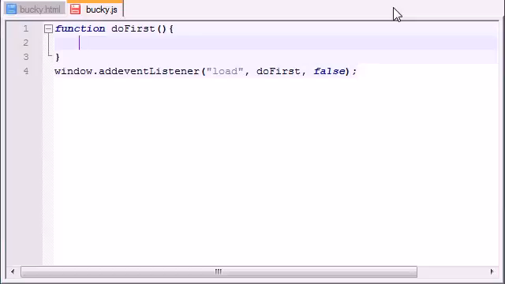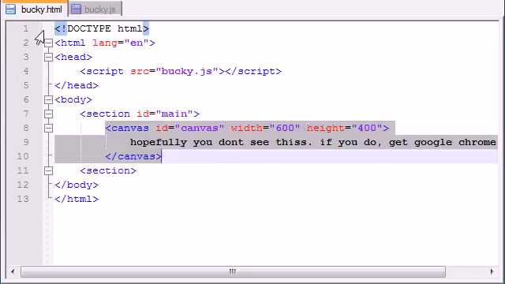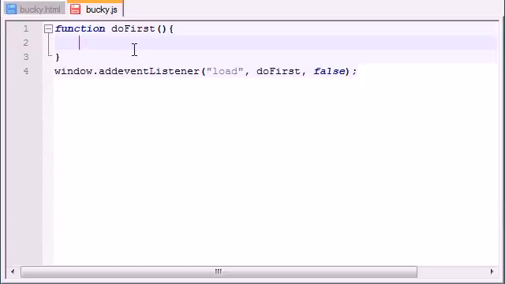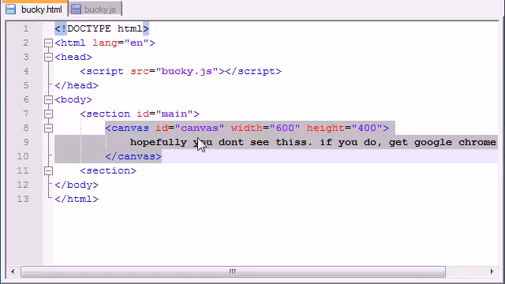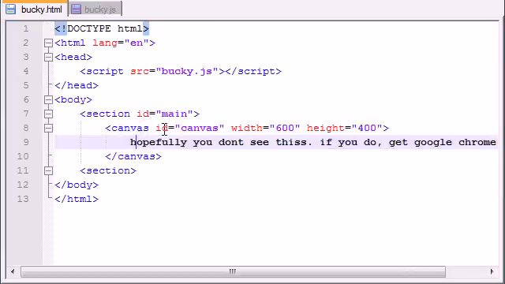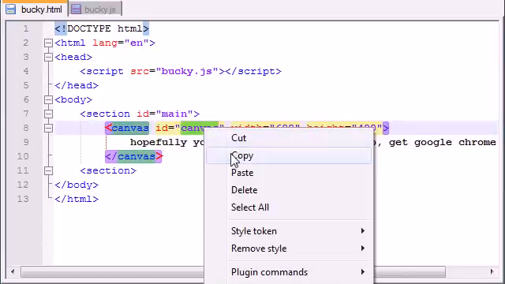So what I want to do first is store this canvas in a variable. Basically, I want to be able to reference this canvas in JavaScript. So the very first thing I need to do is make a variable. I'm going to call mine x. Now, in order to reference HTML elements, you need to reference them through their ID.